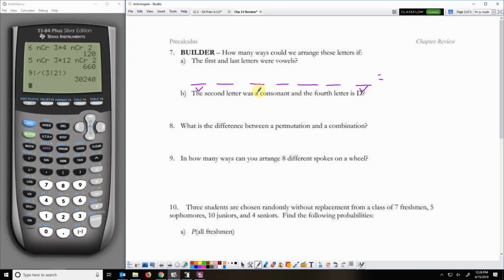So how many vowels are in this? U, I, and E. There are 3 vowels. So there's 3 options there. Now there's 3 vowels here, but I've also already used one here, so I've only got 2 vowels left. There are 7 letters total. I've now placed 2 of them, leaving me with 5, then 4, 3, 2, and 1 choices. And I multiply these numbers straight across, and that gives me 720 different ways.